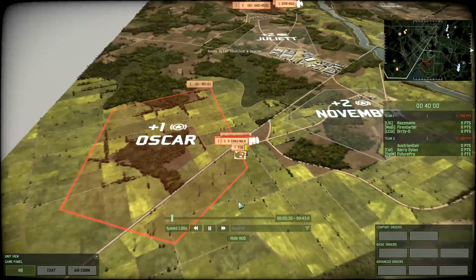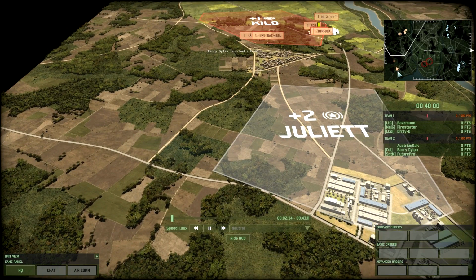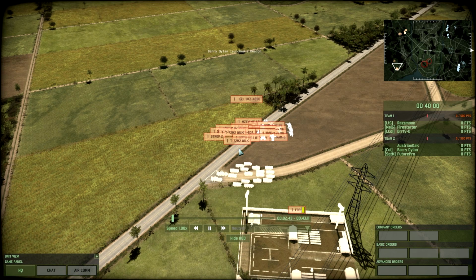So quite a standard mix of decks for the red side, and I mean standard for Crna Buksna on the blue side. They've definitely played similar strategies to this for most of their games actually, with one Scandi deck, and then I believe Firestarter usually plays a US deck and US armored, but in this case he's gone for NATO armored.